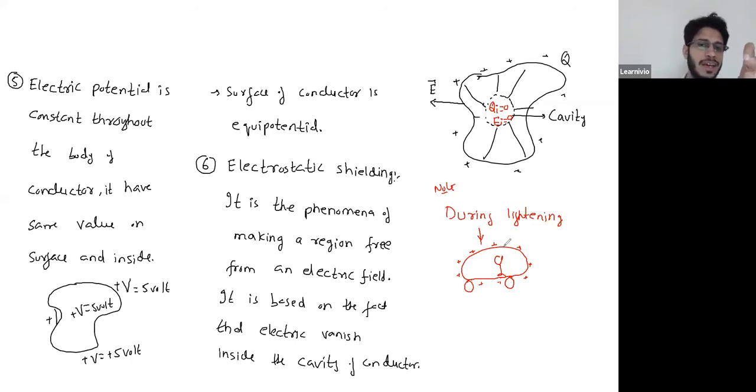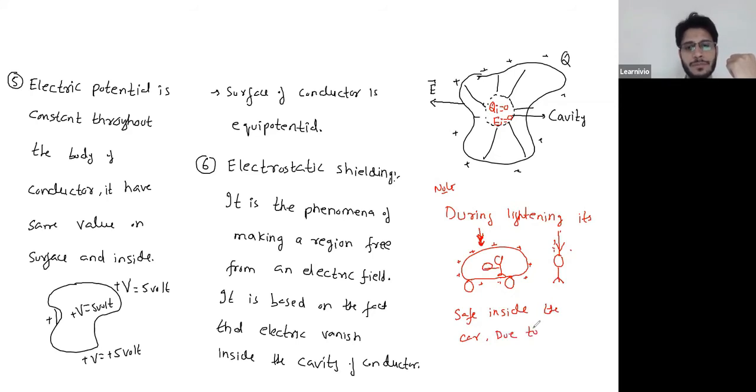So you won't come in direct contact with the charge. Unless you touch the body of the car, you will not be in any direct contact with the charge. So this charge which is flowing due to lightning cannot harm you. But if you are standing on the ground alone, then the charge from the lightning will strike you directly. So it's better to be inside the car than outside. It's safe inside due to electrostatic shielding. The body of the car will act as a shield.